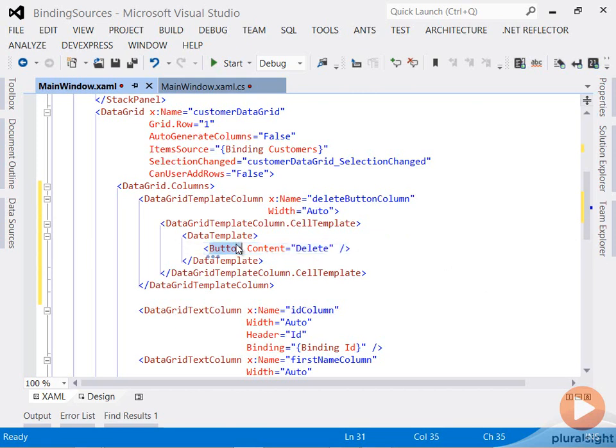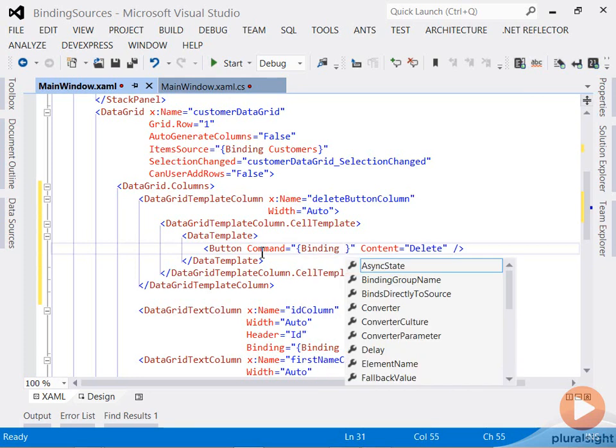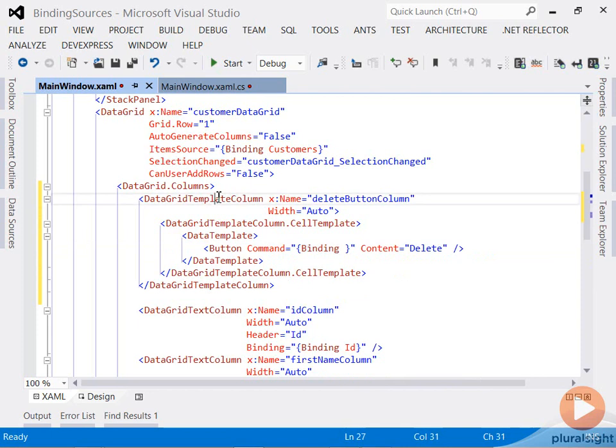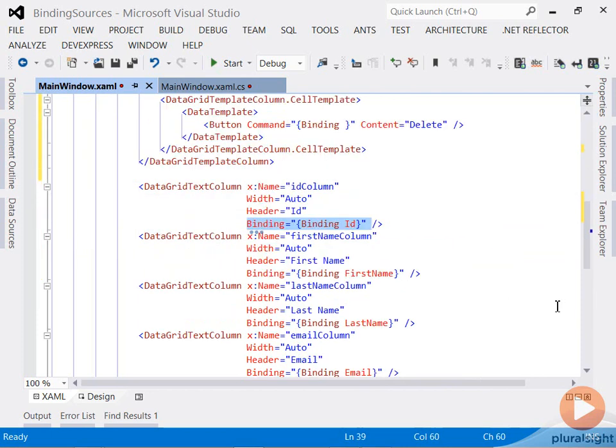Now we need this button to be able to invoke, or execute, our command. Buttons have a command property on them, which we can use to set a binding, and we need to point this binding to that command object in our code behind. The challenge is this binding is part of the column definition. As we saw in other column definitions, the data context for those bindings is a single row object.